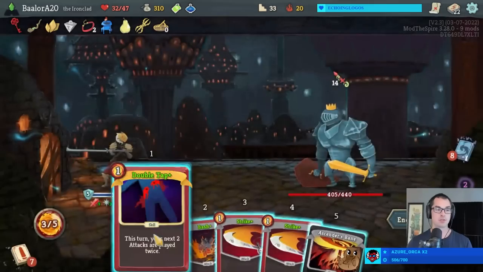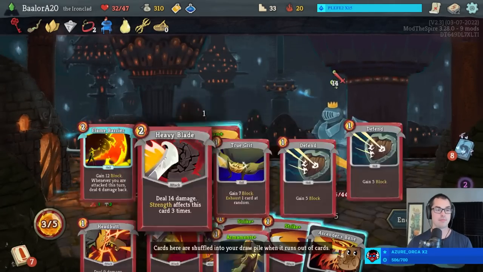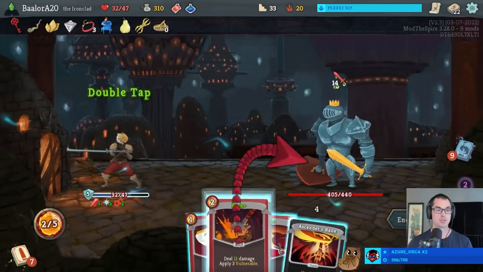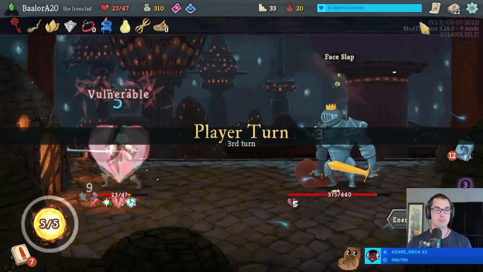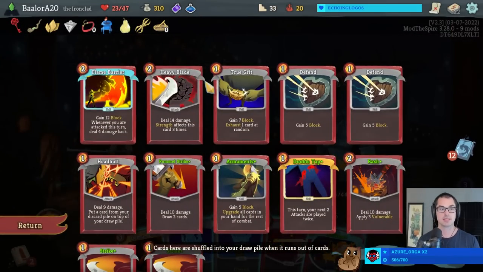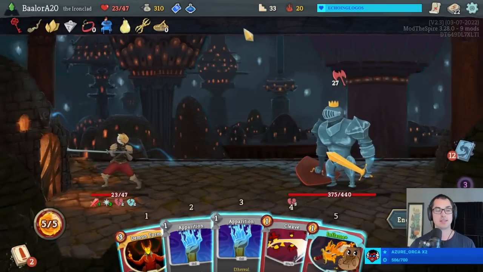It's a bit of an ouch. Still haven't drawn any of the intangible, though. That's probably good. Might want to consider using one of our potions in this fight, depending on how the draws line up here for us. Our plan is mainly to get Demon Form in play and then just double tap Heavy Blade to kill the champ. I think that's actually a fine plan.